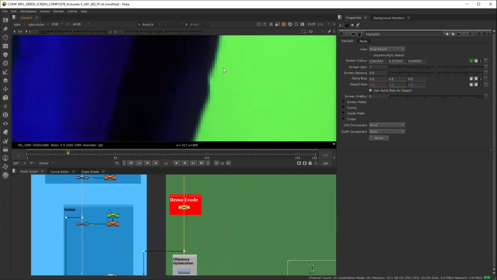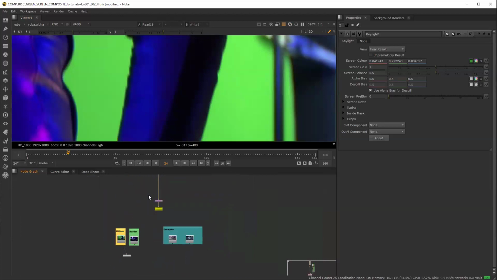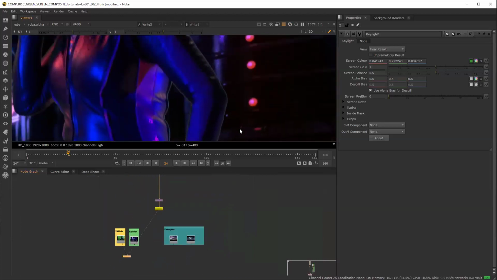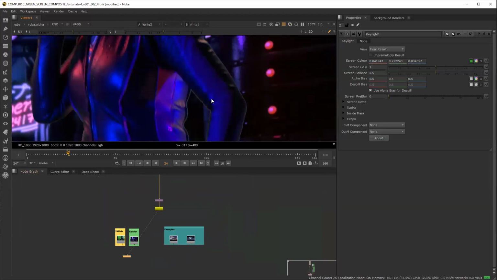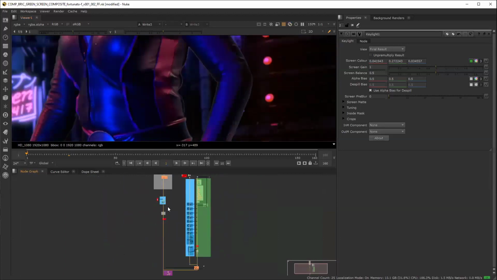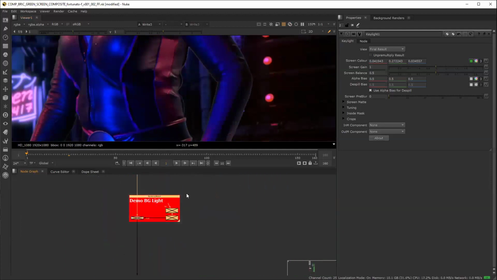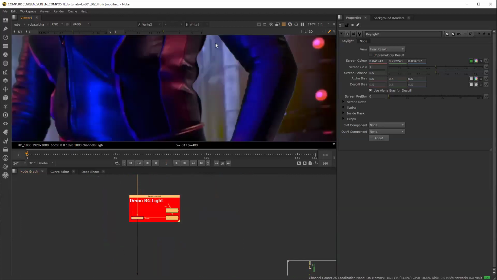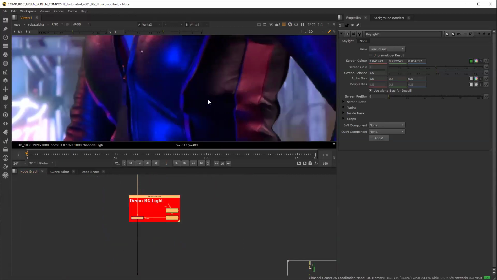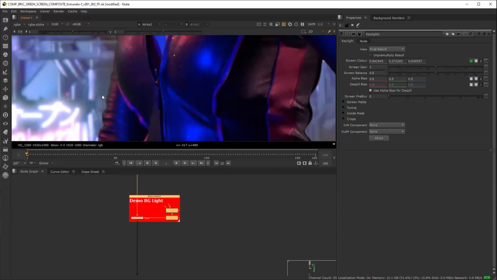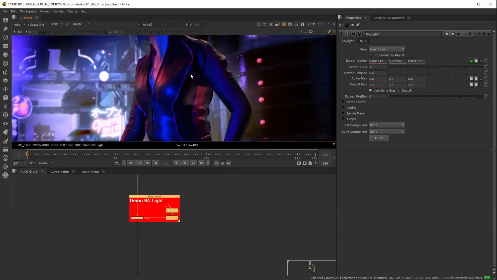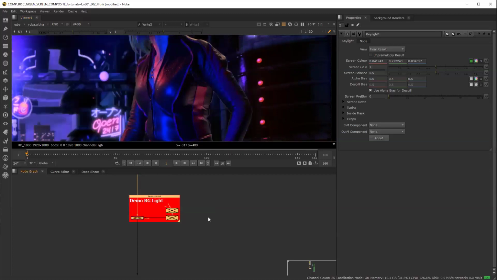The reason why I'm getting the edge, by the way, is because the level of the green screen is brighter than the background that I have. If my background had a bright area on it, let me just do this over here, you'll notice that I don't have the problem with the edge. Why? Because the level of the green screen was bright and my background is bright, and then all of a sudden I seem to not have that problem. But in this case, that's not the case. This is my background. This is my green screen element. So I have to make do with what I've got.